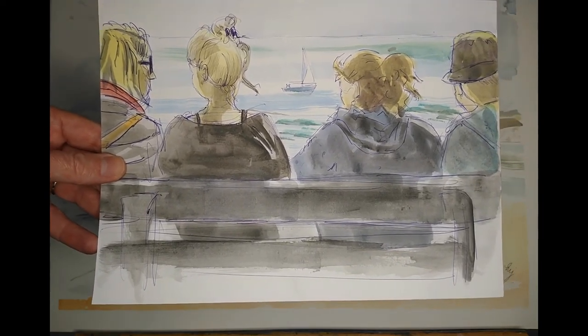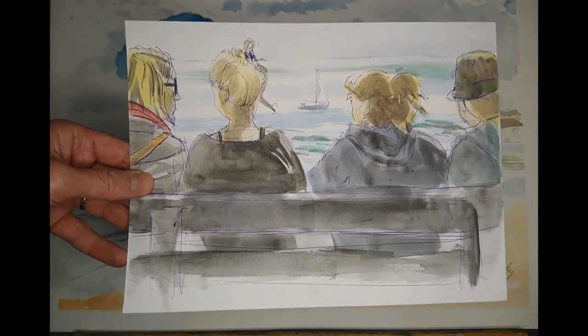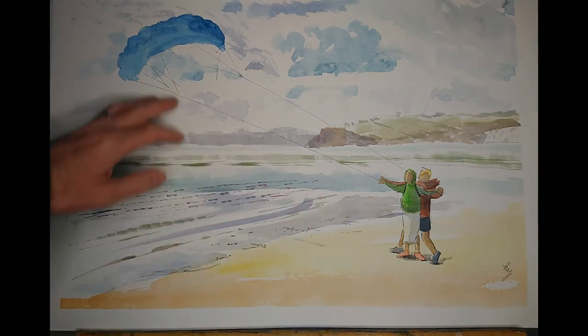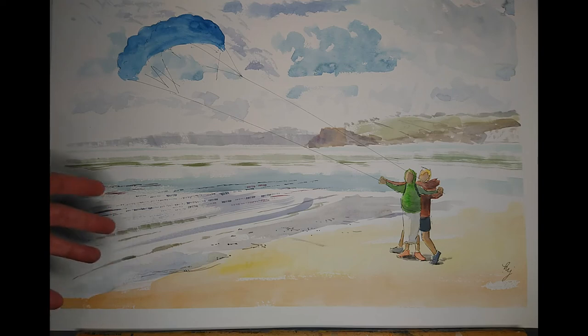And this was done with ink pens and a water brush and a little bit of ballpoint pen as well. Now this one I'm quite happy with. I think the rest of these were all done from the car sat at Exmouth seafront on different days. So as you can see, a couple flying a kite on the beach. Again, painted with the water brush, so the washes aren't quite so fluid.